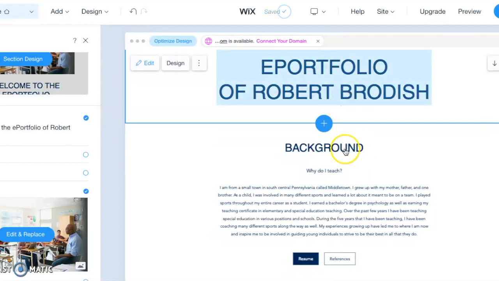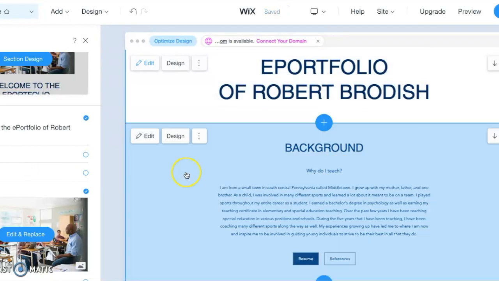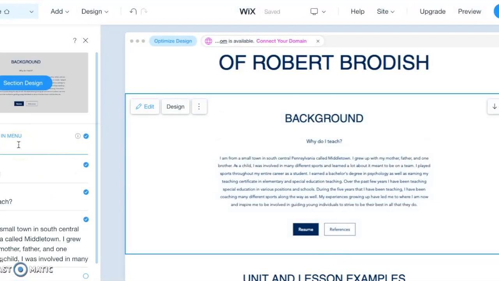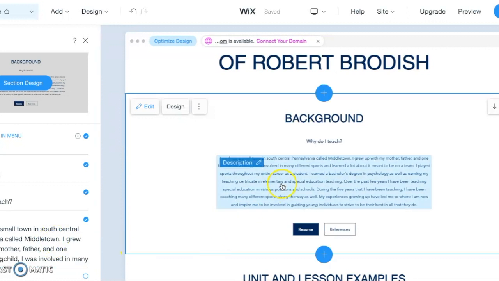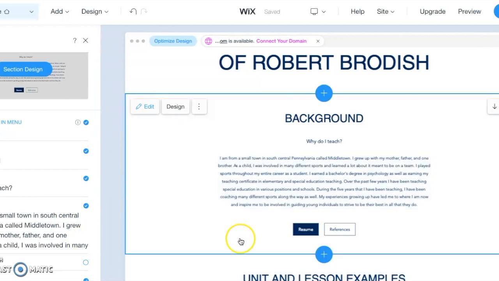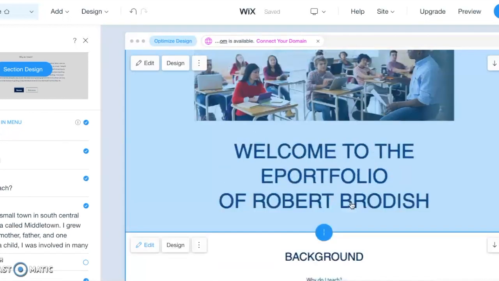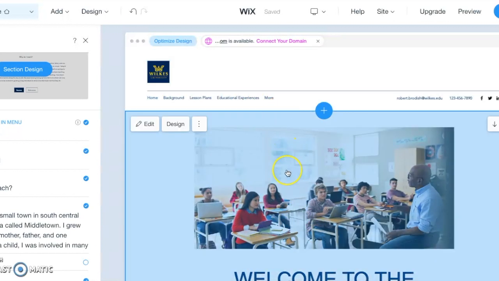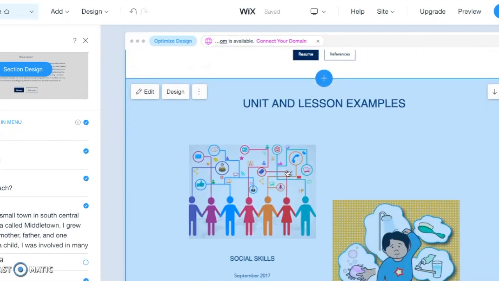Then from there, you could easily go down to the next section, and you could type in whatever else you would want there. So I decided to put my background and why I teach, and you could easily type this information in. I also was able to add different buttons, they called them, on the bottom where I could attach my resume and letters of reference to that. Before I get much further, any of these sections can be found in the top menu, so it'll take you directly to this. So each of these sections was the same.